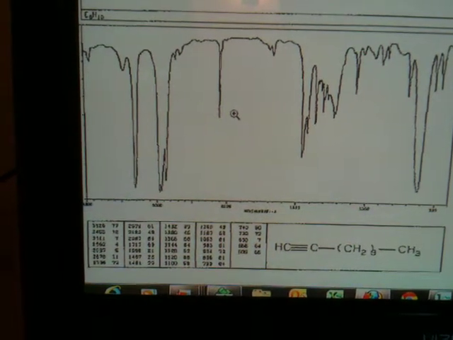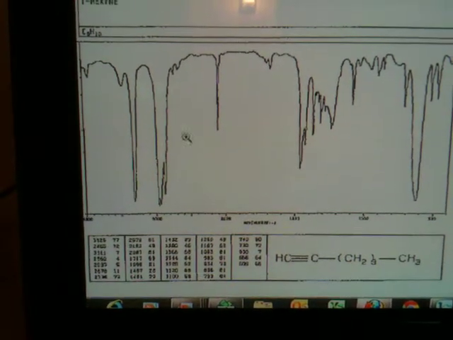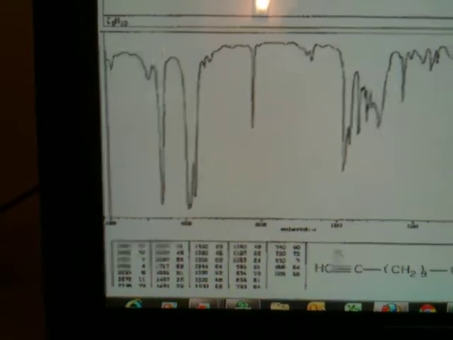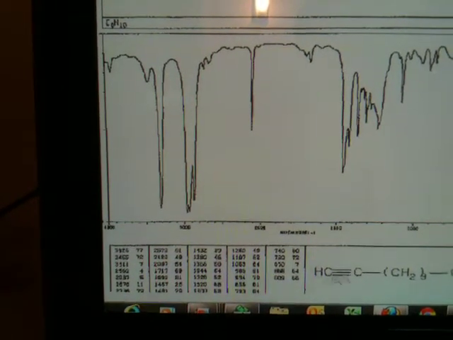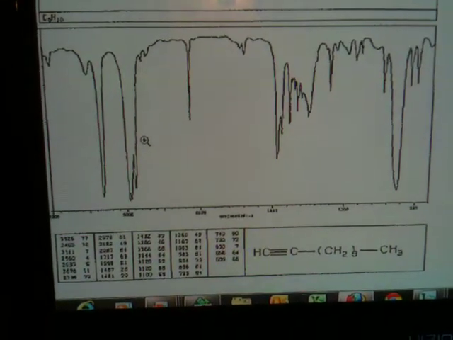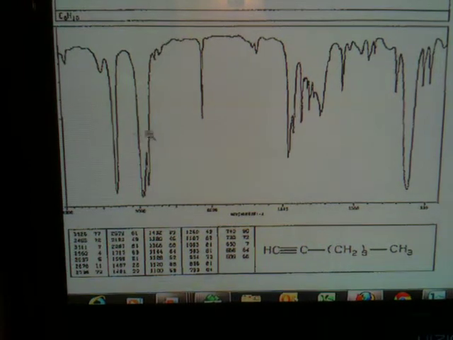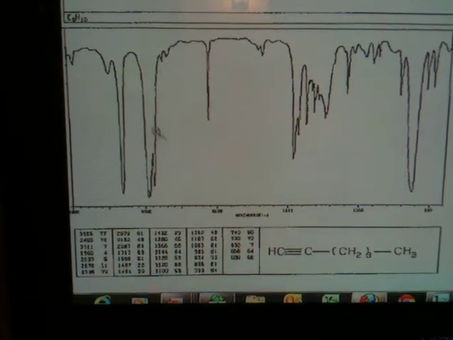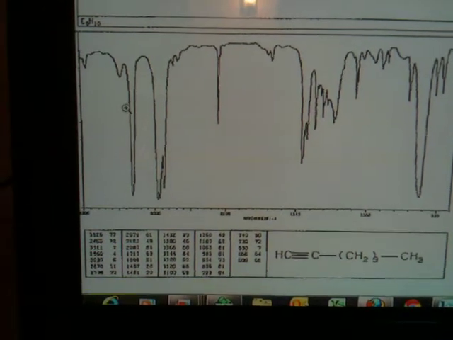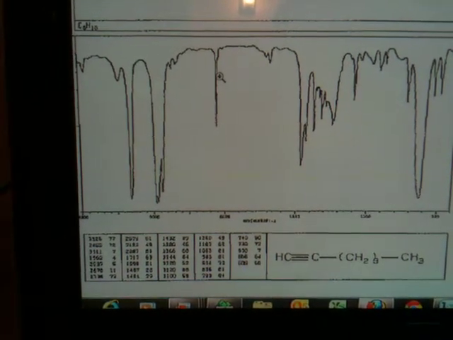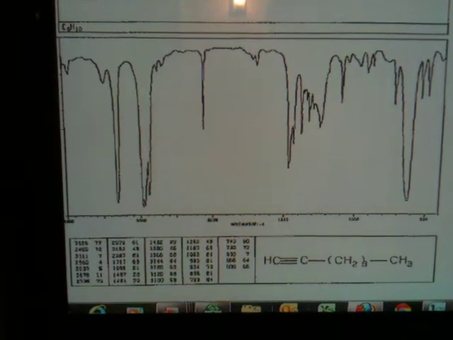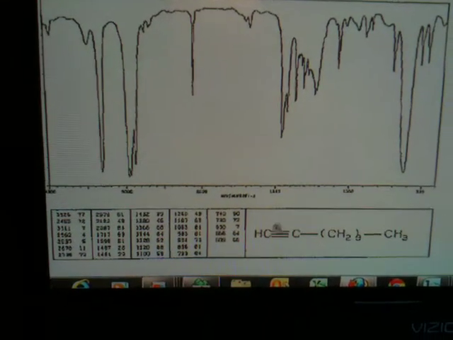So what do I get out of this spectrum? I get the fact that we have a hydrogen on a triple bond. That means it's a terminal triple bond. It has to be at the end of the chain. There are a bunch of C-H bonds in the remaining part of the molecule, and this peak does not specifically tell us how to connect them together. These two are corroborating each other, saying we really do have that C-C triple bond. So notice you see the triple bond twice.